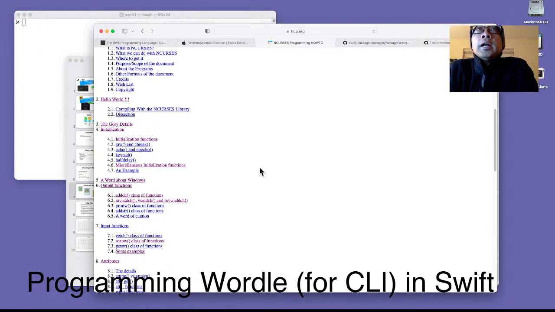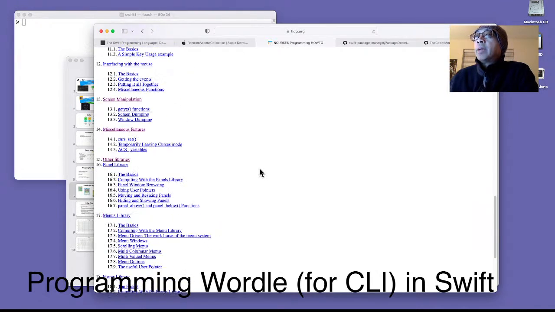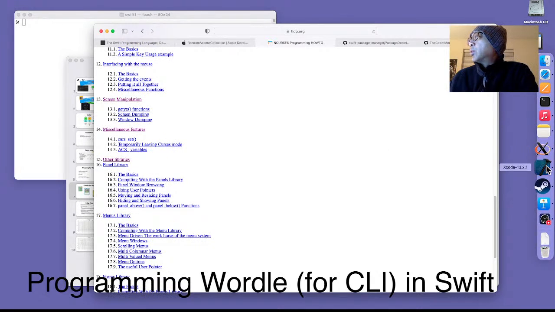We're going to implement this TUI for our CLI using ncurses, but I didn't want to write the program or rewrite the program in C. Let me get the program running here.